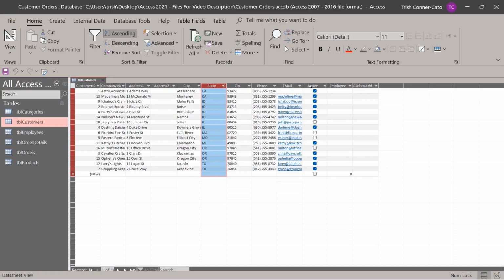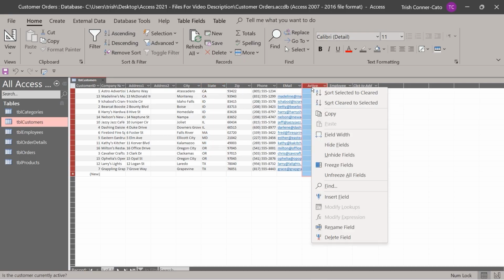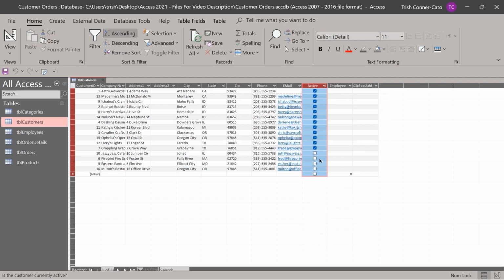Right click on the active column, so is the customer currently active. And we're going to sort selected to cleared. So all of the active customers are now at the top of the list. And we'll just take it back to our default sort order.